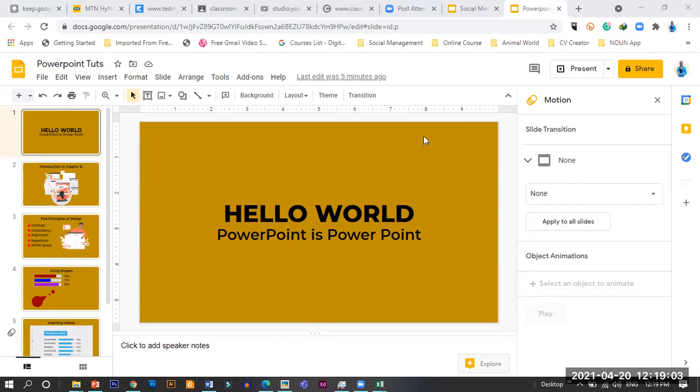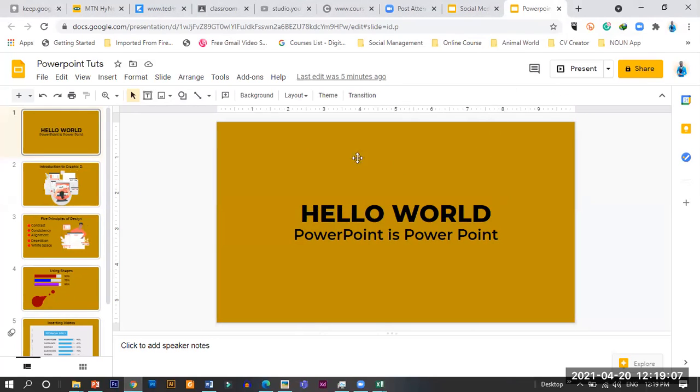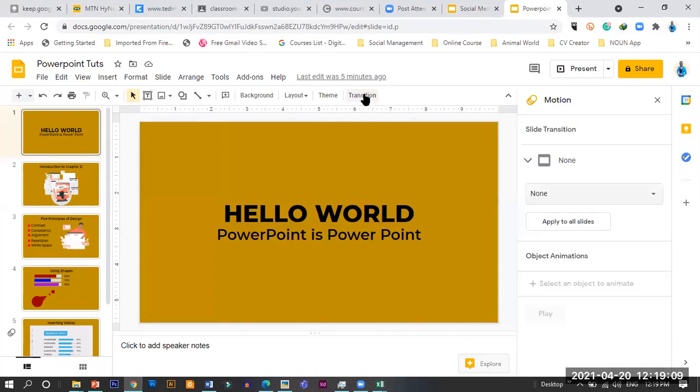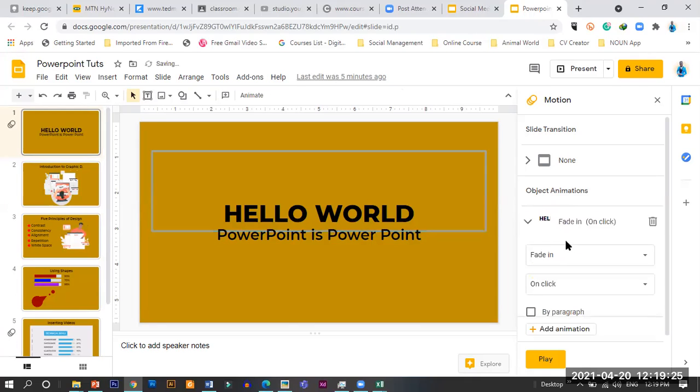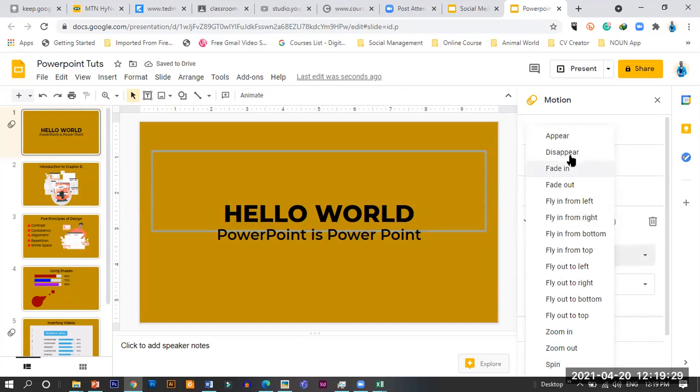So to start your animation, click on transition. Then you will see this new tab to your right. So if I click on this object now, this hello world, I can click under object animation. So let's see add animation. And what I want is, you can select from here.